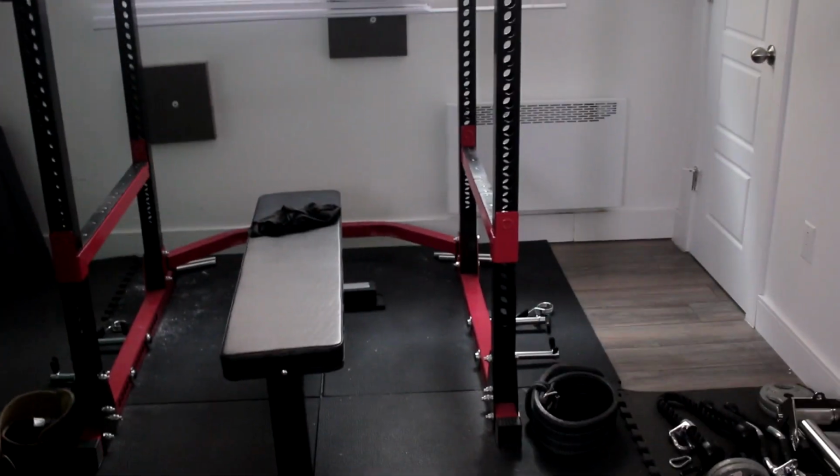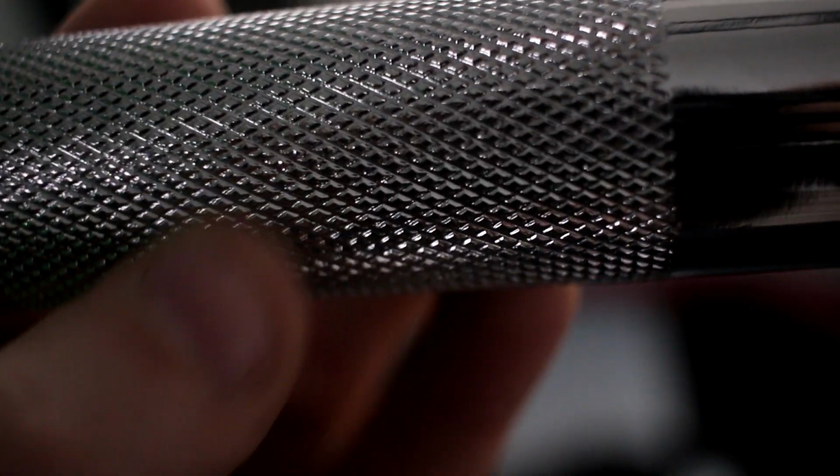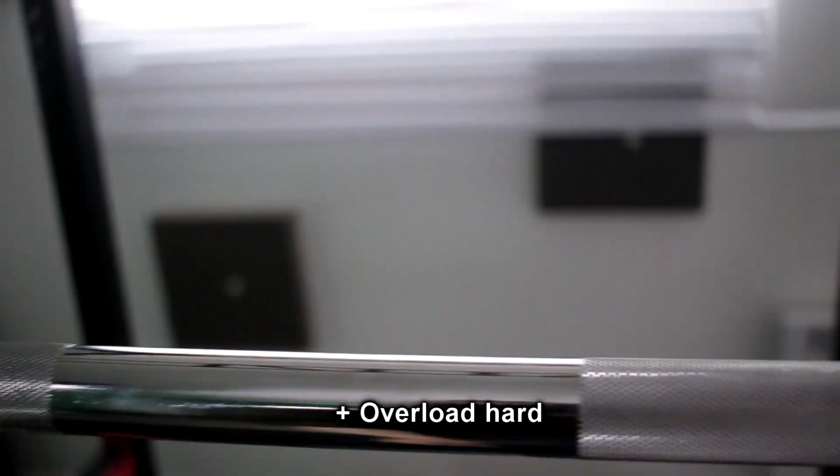Now if I turn around, we got my really, really good power rack and some extra bars. First of all, this is a beater bar. I'll be using this for serious overload type training, okay? So that I don't mess up any equipment. As you can see, the knurling is quite nice. It's not overly aggressive. It's all right, it's decent, you know? The sleeves spin good, so it's a good quality bar, 1500 pound loading capacity. This is what I'll be using when my grip is fatigued or I just want a little break.